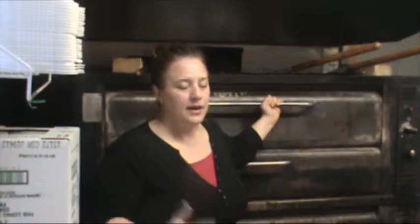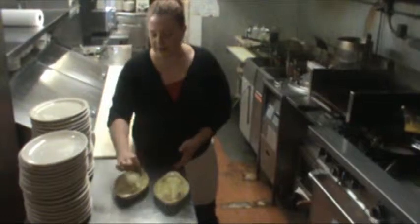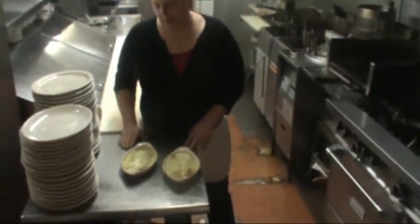And we're going to leave it in here and check it in about 10 minutes and see how it's looking. And again, at the household level, if they're chilled, I would reduce that heat by maybe 25 degrees and go a little bit longer. Okay, so I just took the Mariscos enchiladas out of the oven. They're nice and brown around the edge and bubbly.